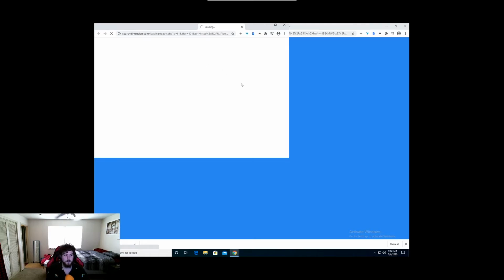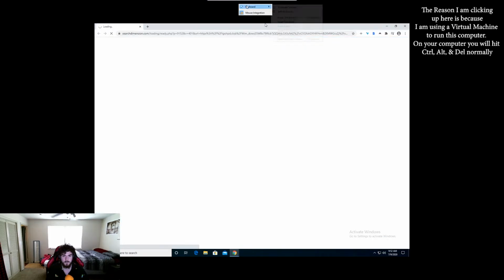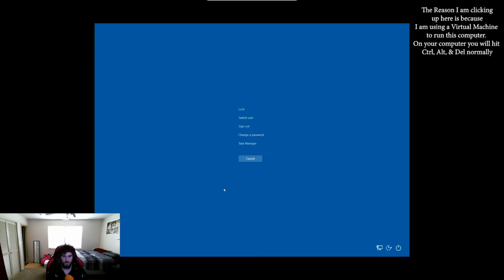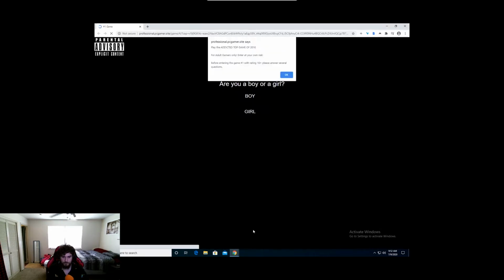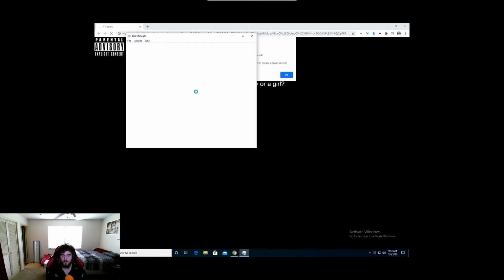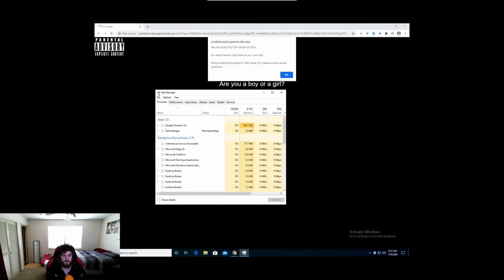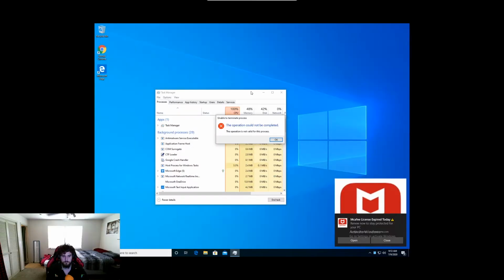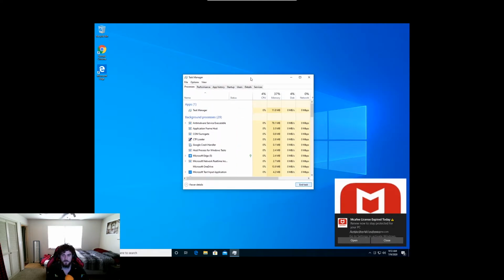And it's pretty simple. What you're going to want to do is on your keyboard, hit Control, Alt, and Delete. It's going to pull up your Emergency Task Manager menu. Pull up your Task Manager. And see, it's going to keep pulling up garbage too to try and slow down your PC. Don't worry about it. Things may take a little longer. You click on that Google Chrome, end it. Oh. Well, I'll black that out in post. Boom, it's gone. All of it's gone. It just wants to scare you into thinking that something's wrong with your computer so that you call that number, pay that money, or so that it takes you to a site eventually that will give you a virus.